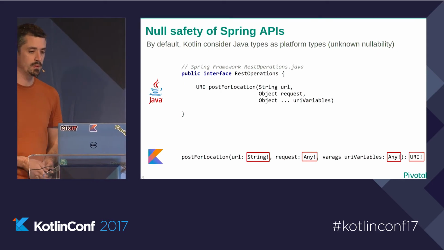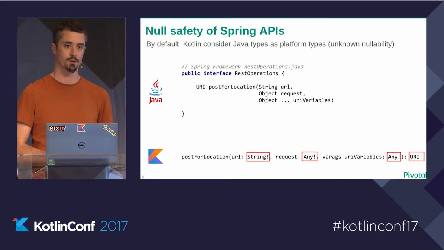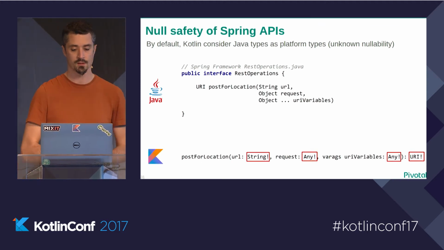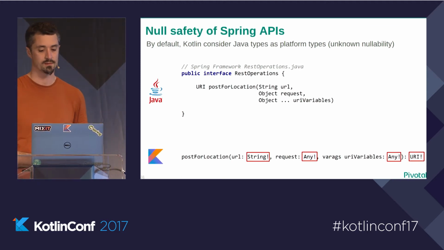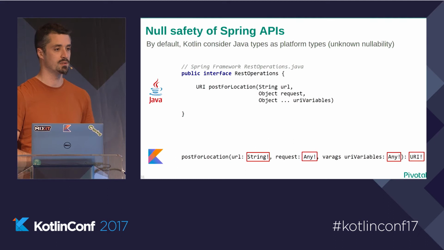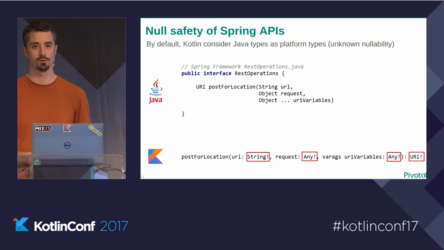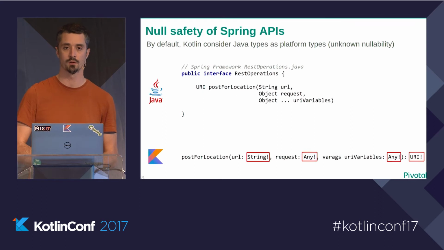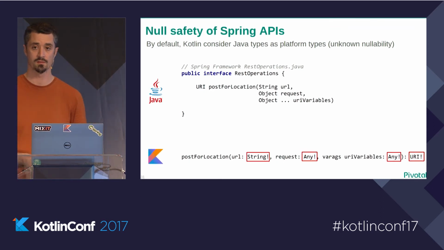The null safety of the Spring API has been a very big effort, because when you use a Java framework from Kotlin, you will notice that you get this strange exclamation mark in return values and parameters. That means Kotlin doesn't know the nullability of this parameter or this return value. So in practice, it won't force you to put too many null checks. They did that in the first version of Kotlin, but they removed that. But the drawback is that you could have a null pointer exception when using Kotlin with the Spring API, because the null safety is unknown.